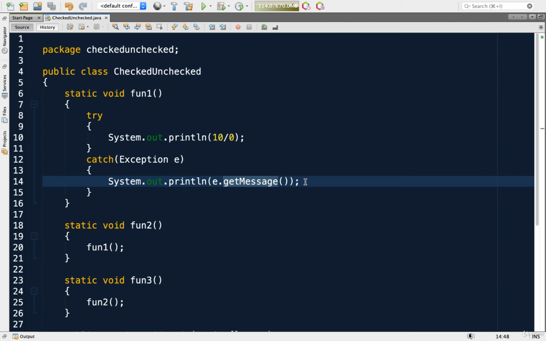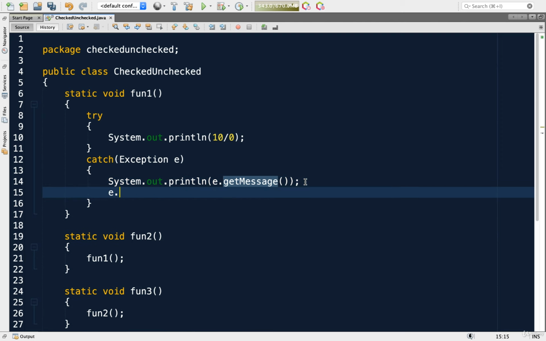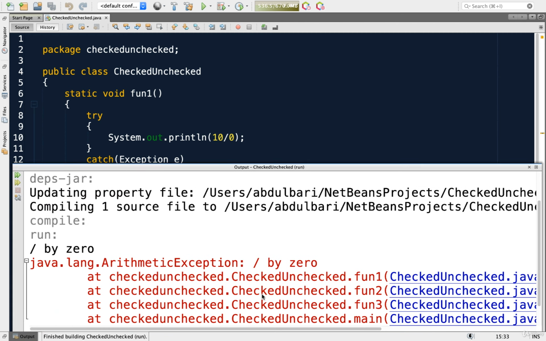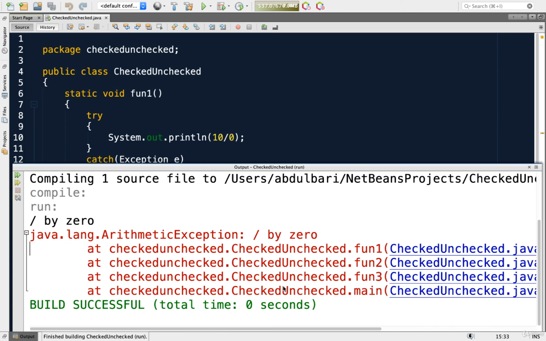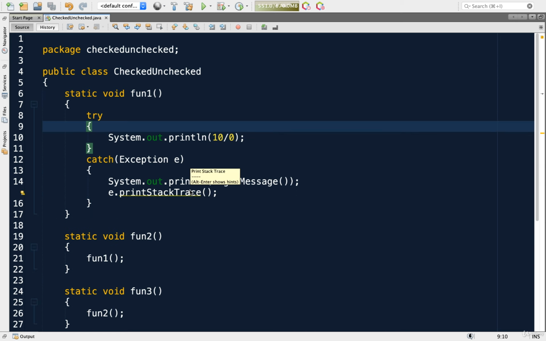Then below this, I will also show printStackTrace. If I use this, it is giving a warning here that it should not be used, as I said, this is not suggested. We should use the other two versions of printStackTrace. But if I run, it will execute and show the error. See, here is the error. So the same thing we were getting from JVM also, isn't it? If you want to know in which method the exception was raised and what is the sequence of method calls that has caused the exception, it will show all the methods. So this is about the Exception class.